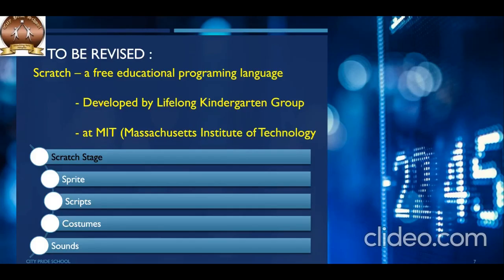Just to revise, what is Scratch? It's a free educational programming language. It can be downloaded as it is free of cost. It's developed by the Lifelong Kindergarten group at MIT. MIT's full form is Massachusetts Institute of Technology. In Scratch we have the stage, sprites, scripts, costumes and sounds.